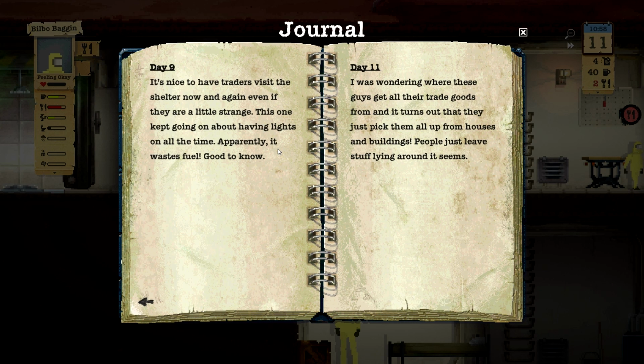Day 11. I was wondering where these guys get all their trade goods from, and it turned out they would just pick them up from all the other houses and buildings. People just leave stuff lying around, it seems.